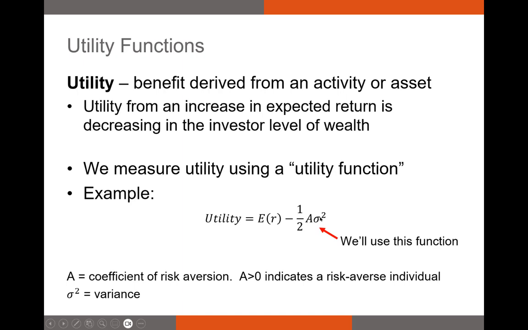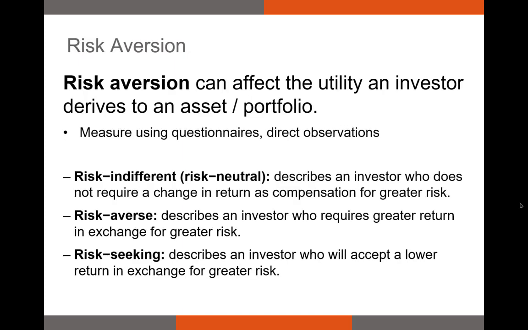This utility function is one of the ways we determine the ideal weight that you assign to a risk-free asset and your risky portfolio. When we talk about risk aversion, this is a very important concept that will have a dramatic impact on the utility you derive from assets or a portfolio. Typically we measure it using questionnaires or just talking to people. Unfortunately, there is no perfect measure of risk aversion, which is why in the real world we don't tend to use the second step of modern portfolio theory — the asset allocation step — since our estimates for ideal weights are very likely to be inaccurate.